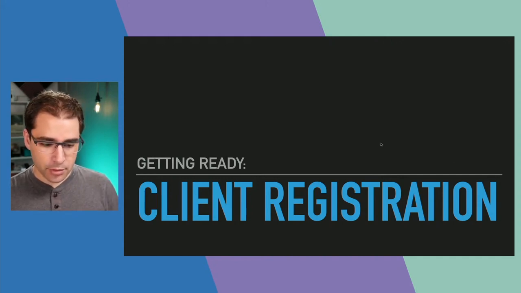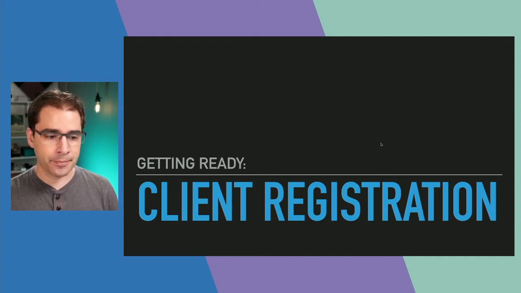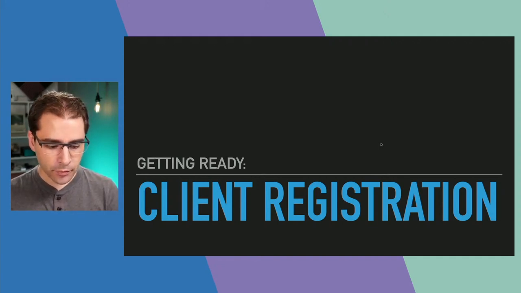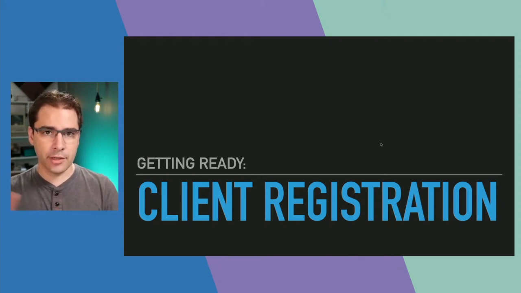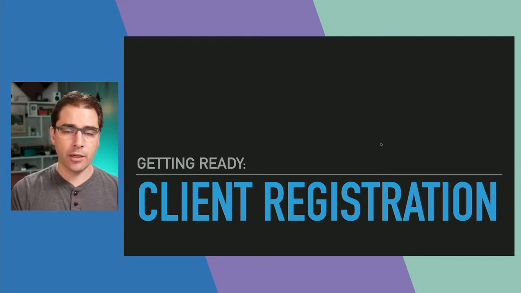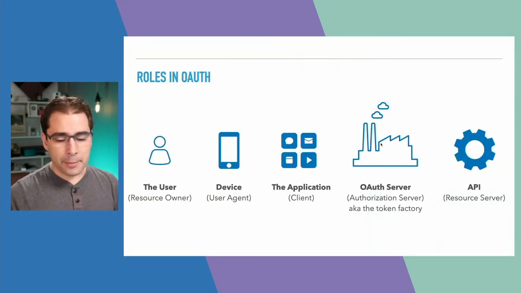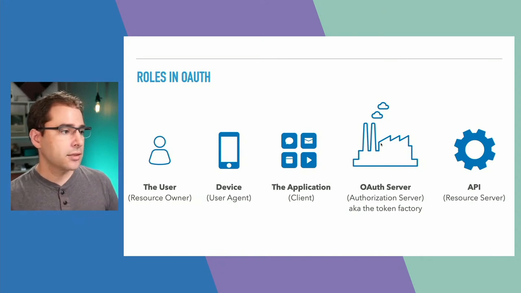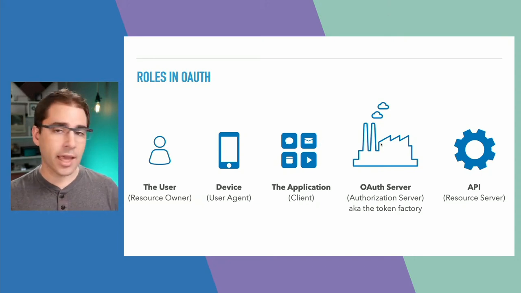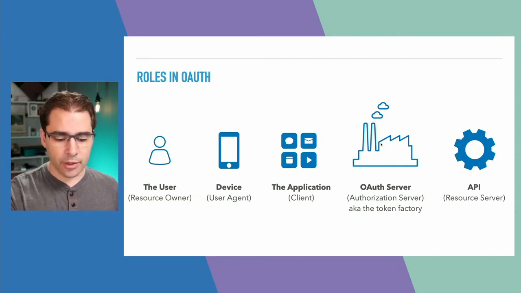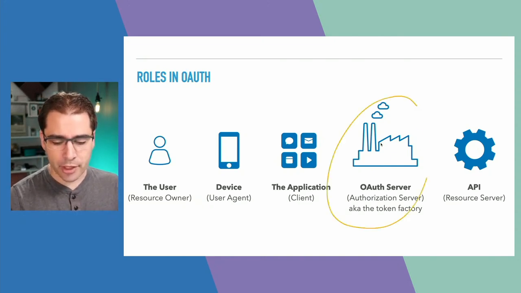Okay, so that's scope. Let's talk about the endpoints, the authorization endpoint and the token endpoint. There are two parts of the OAuth flow generally. Let's go back to this picture. There's the part where the application says, hey, I'm trying to get someone to log in. And then after they do, and it gets them back, the app is ready to say, hey, I want access tokens now. So what this really means is the OAuth server has two endpoints.